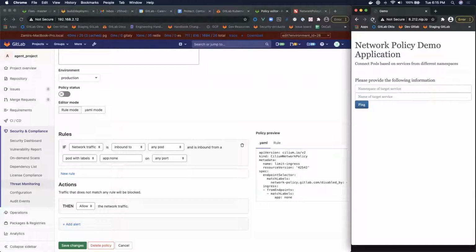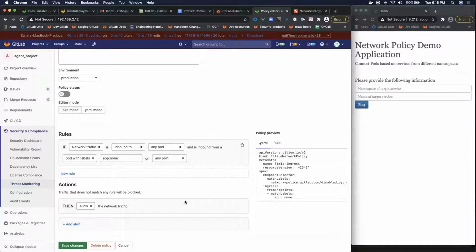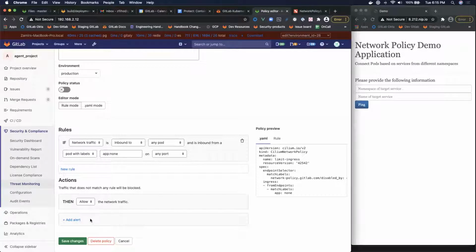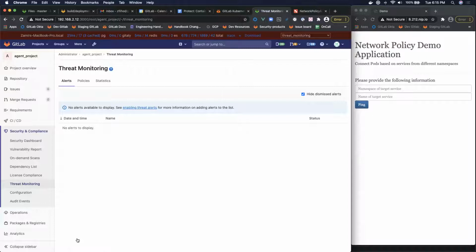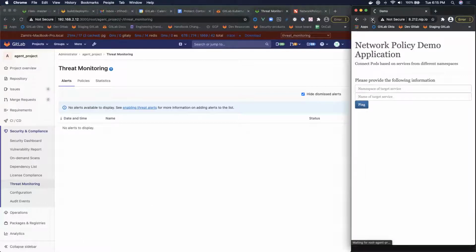Can you guys see both my browsers? Okay. So now if we enable this, just another point, alerts are not enabled here. If I enable this and we save, now we have an enabled network policy that's going to allow only ingress from that label app none, which has nothing in the cluster. So whenever we try to load, it's going to time out. That was the basic thing that we had before.